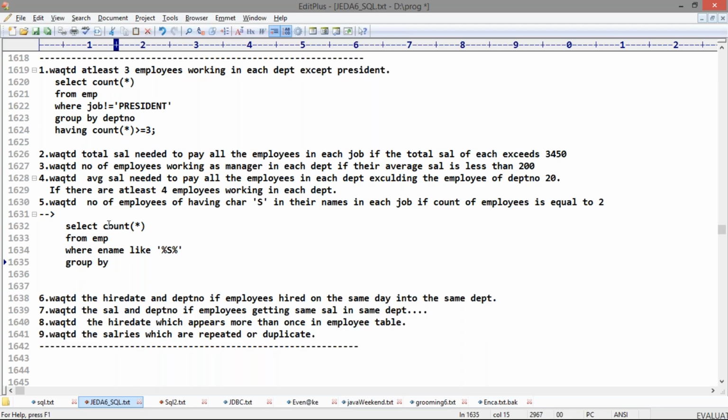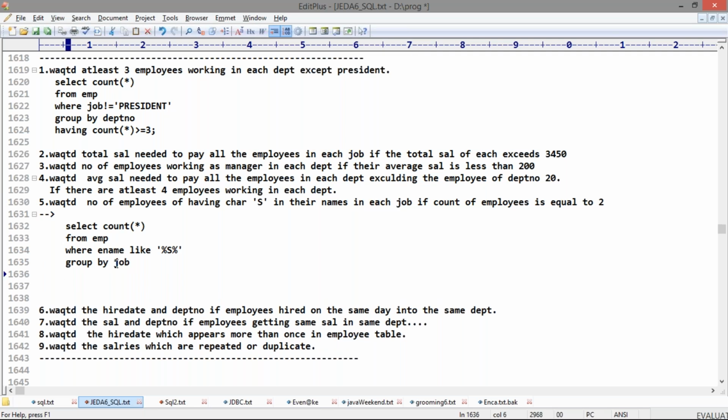Read carefully: in their ename in each job, so group by job having count star is equal to 2. They are asking exactly 2, so count of star is equal to 2.